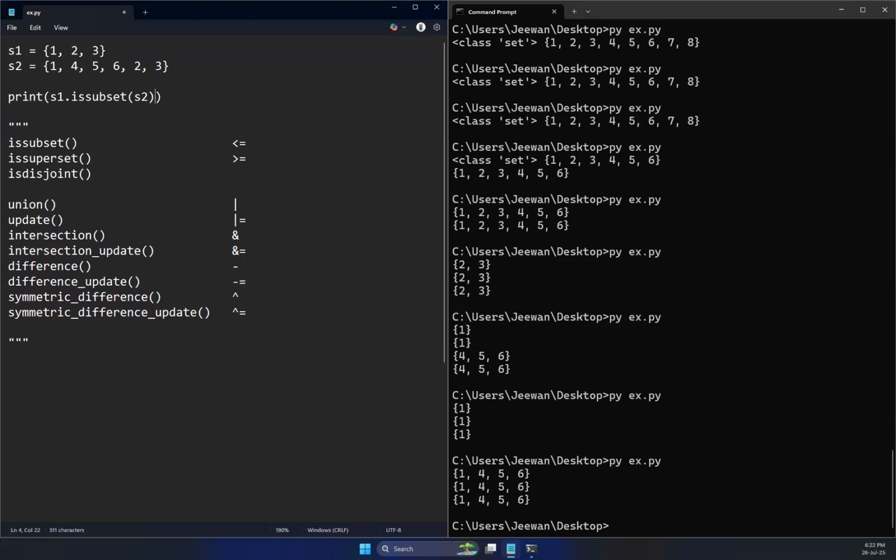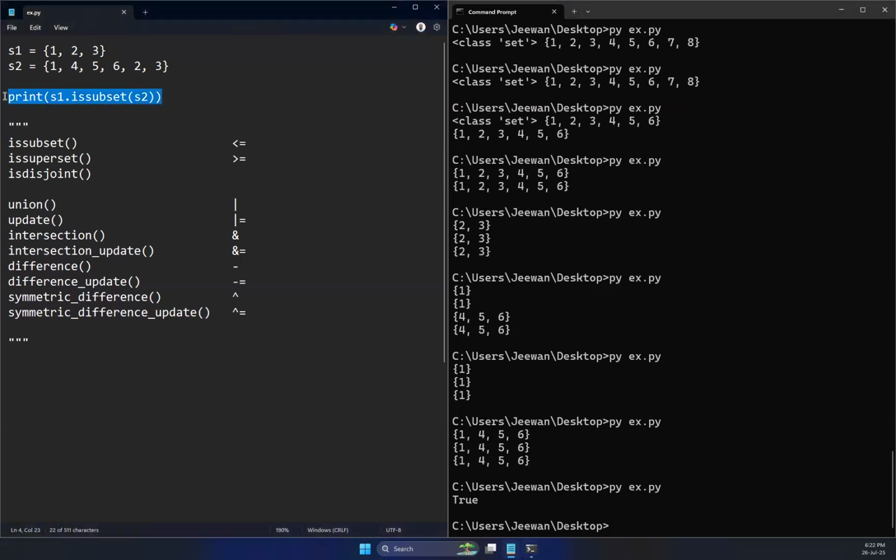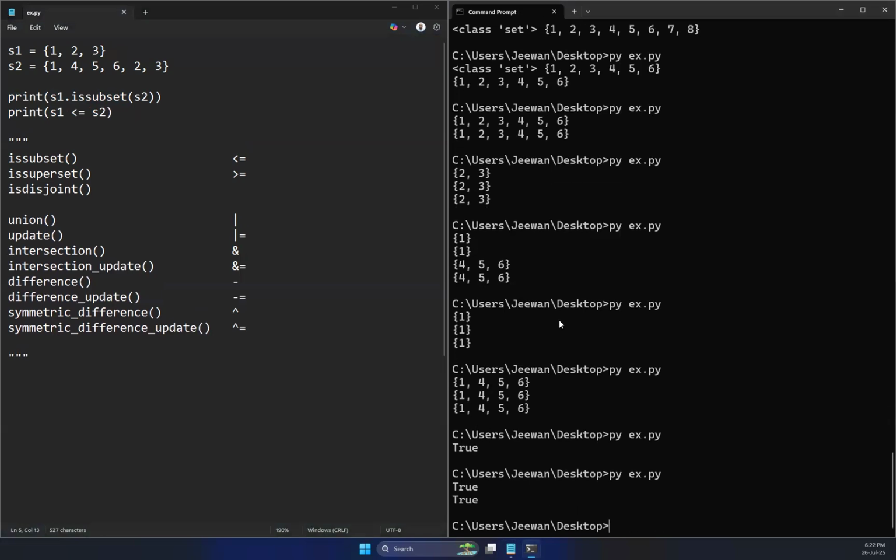All the elements of S1 are contained inside S2. Therefore, S1 is a subset of S2, and it says true. Let's check print S1 subset again, whether S1 is a subset of S2, and it gives you true.